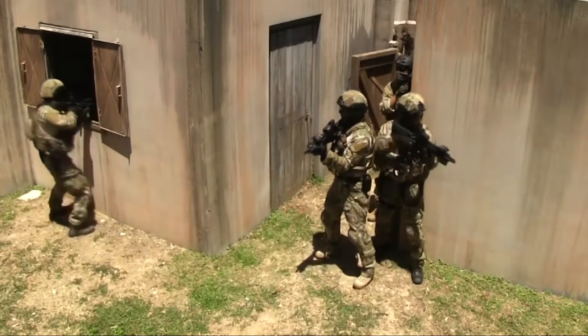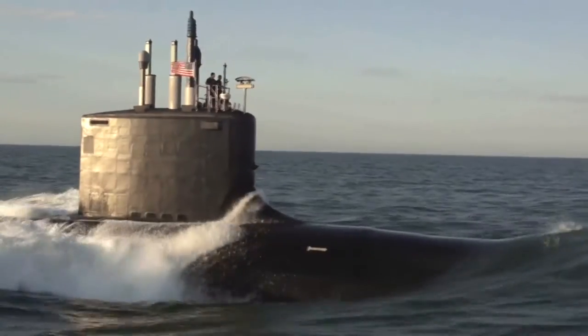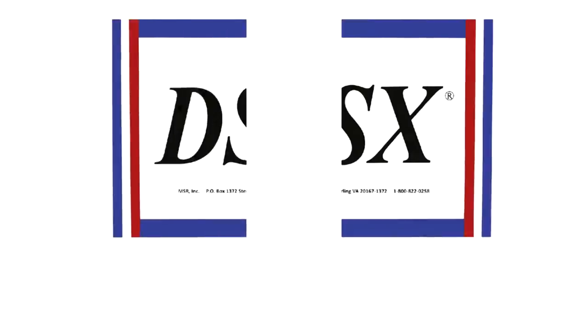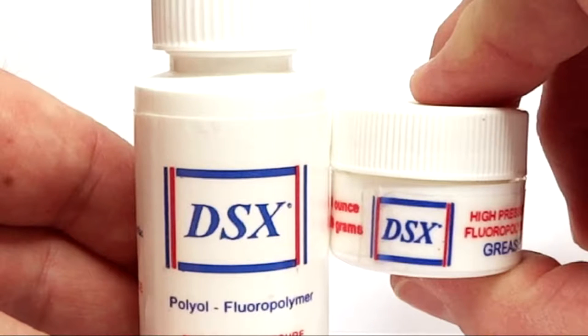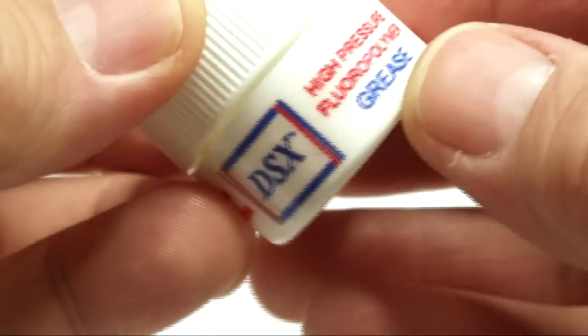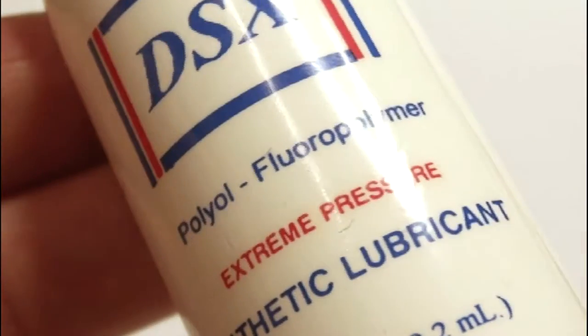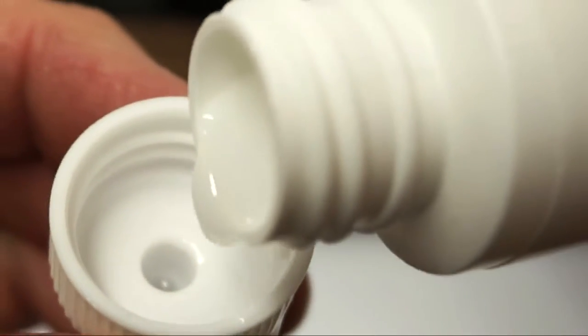There were no weapons stoppages and a much easier clean-up. Secret tests followed on the US Navy's nuclear subs, and DSX was given a most definite official nod. Meanwhile, in civilian industry, DSX had become the friction modifier of choice. For guns, two of the most used DSX products are the grease and the synthetic lube. Somewhat surprisingly, DSX is classed as a dry lube.